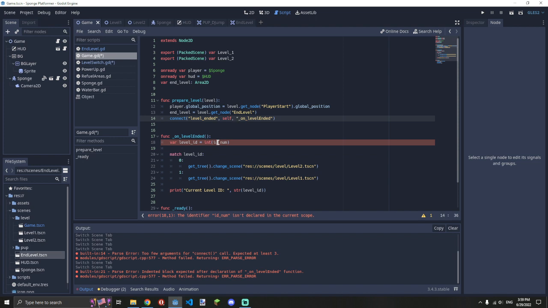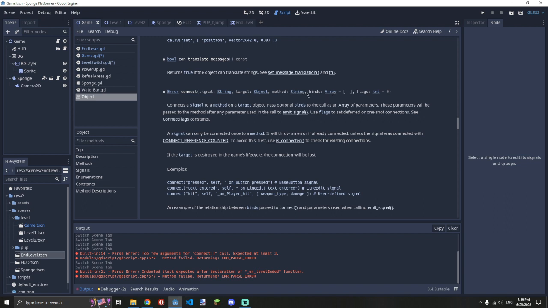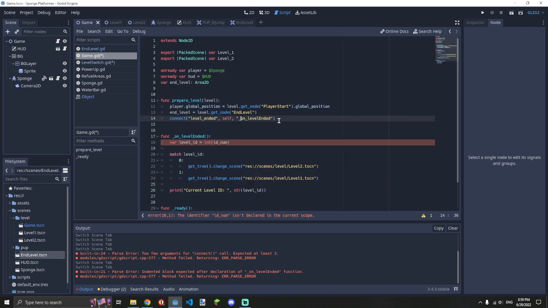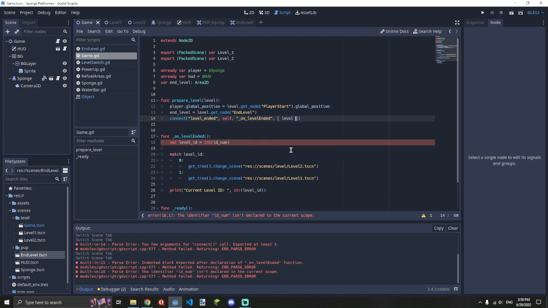level ended. How do we send over stuff? Okay, I think we do it in this. Maybe, right? Possibly, potentially.